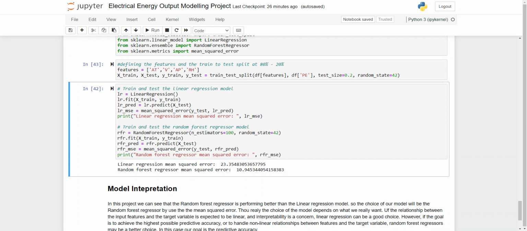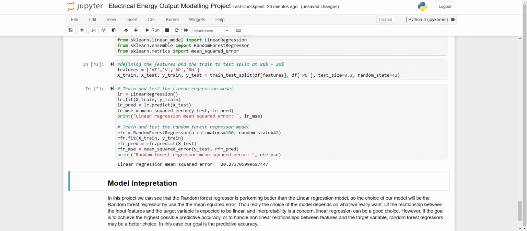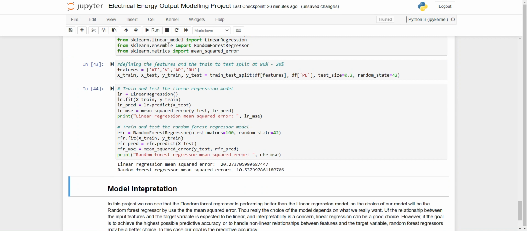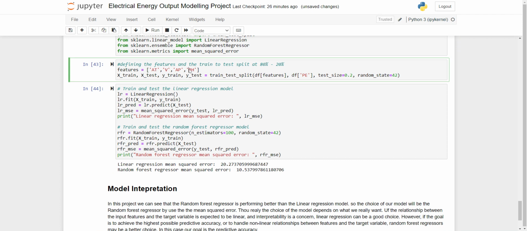If we run this using the new feature, you will see that there isn't really much difference, because the figures are close to the same as previously. So as you can see, this last feature is not of any importance to our model. As such, we may test our model based on those three features: the AT, the V, as well as the AP.